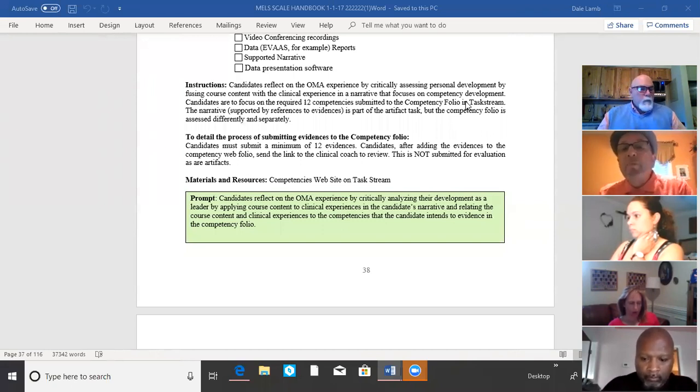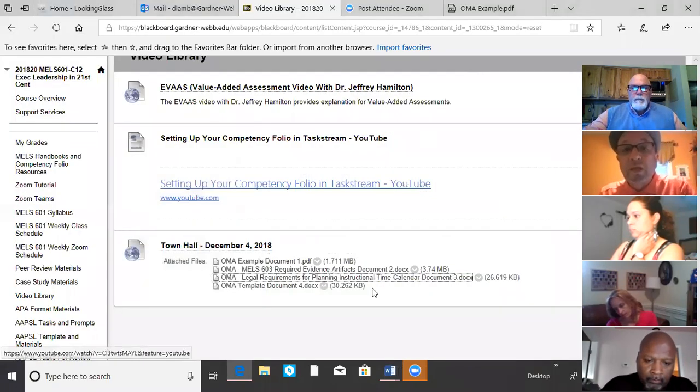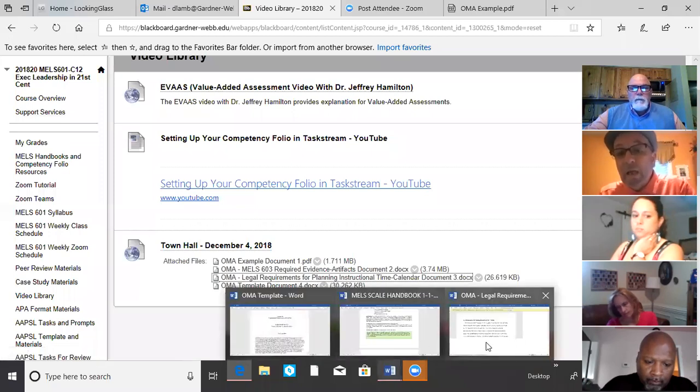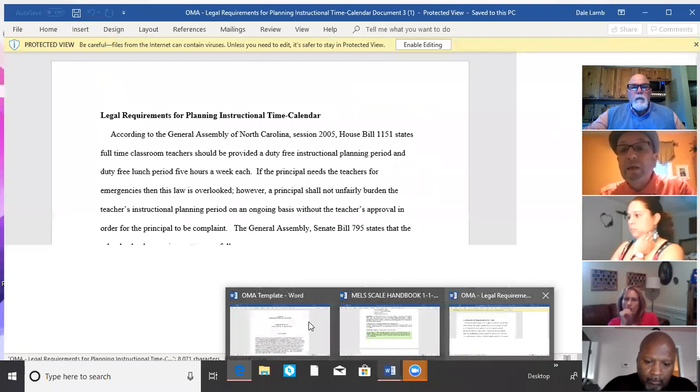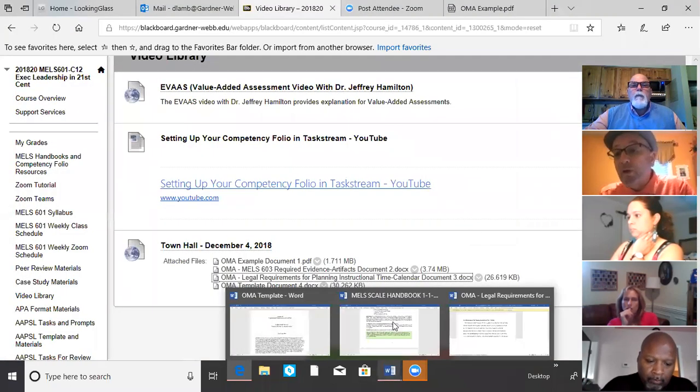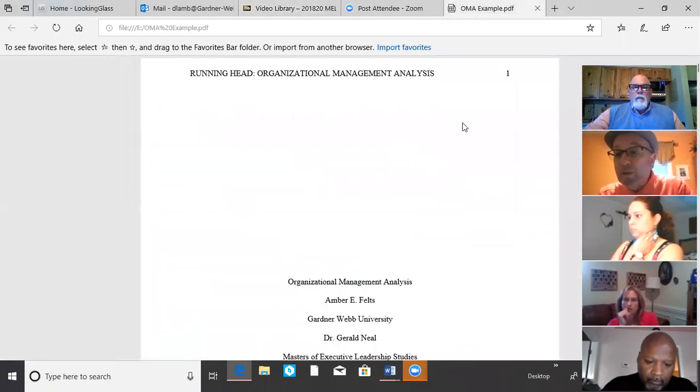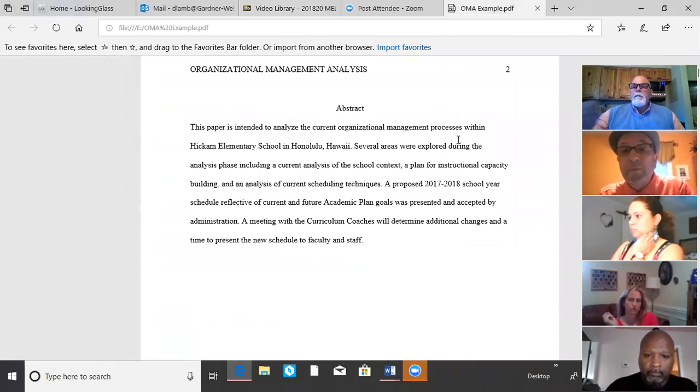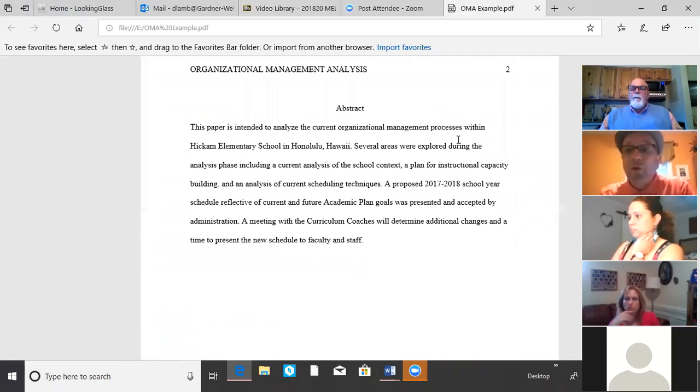Dr. Lamb, going back to task 1, they need to understand that task 1 of the OMA is very comprehensive. It's a lot of stuff. It's a data dive. The one thing we're constantly having to send back, so make sure it's as comprehensive as it can be with what you need to put in there. The budgeting process has been weak in the past, Dr. Lamb, with some of them. You need to be very clear on where the money comes from, how it is used, and who does this and who does that. You need to be as comprehensive as possible when you are responding to those areas.